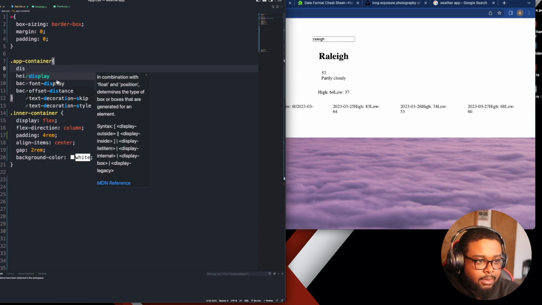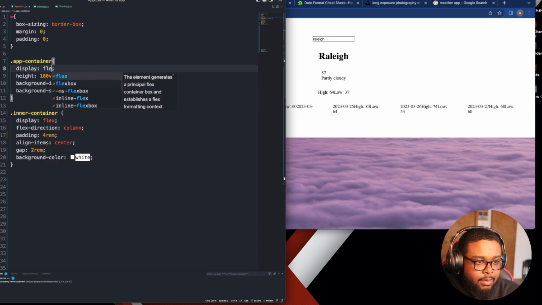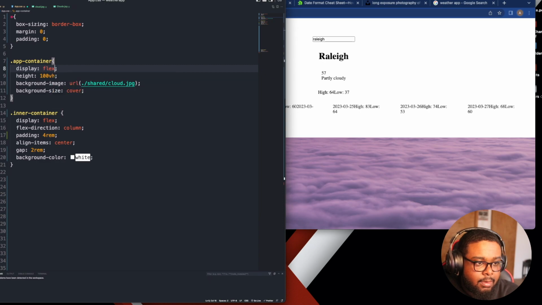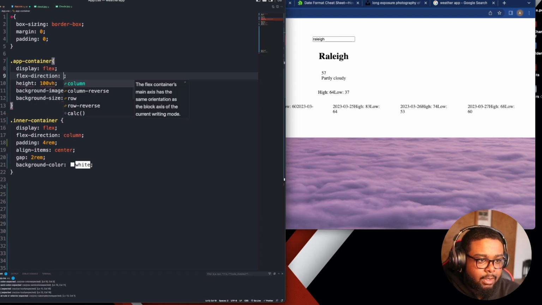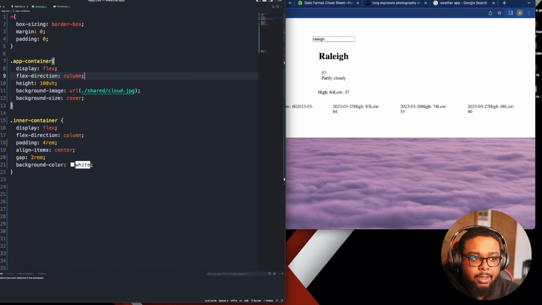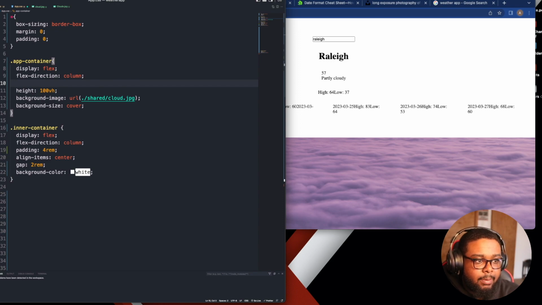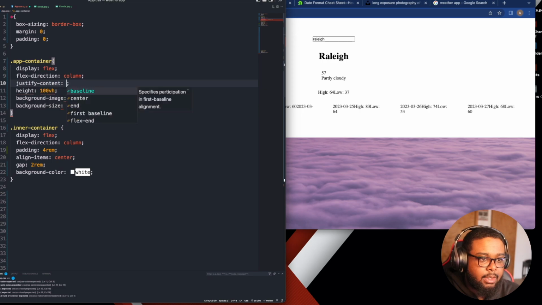And I'm gonna do display flex, flex direction column. I want it right in the middle. And I'm gonna give it justify content center.